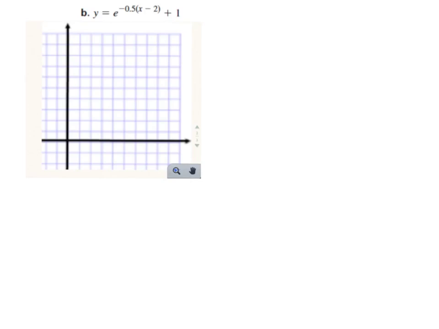Okay guys, so we're going to do a more complicated version of graphing. What you can see here is I have y equals e to the negative 0.5 times the quantity of x minus 2 plus 1. So one more time with gusto. We have y equals e to the negative 0.5 times the quantity of x minus 2 plus 1. So I have an h, I have a k, I have no a, so that means a is 1, and my base is e, but I have a negative out in front here, which makes this a decay problem. So I write a little note, decay.